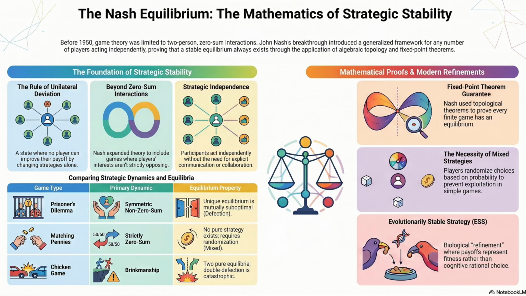You expect the absolute worst from the other guy, and you optimize for it. I mean, it's an elegant mathematical solution, but it describes a very dark, purely adversarial world. And the source text points out that the real problem arises when you try to expand that logic outside of a simple two-player deathmatch. Right, because the real world isn't always a deathmatch.